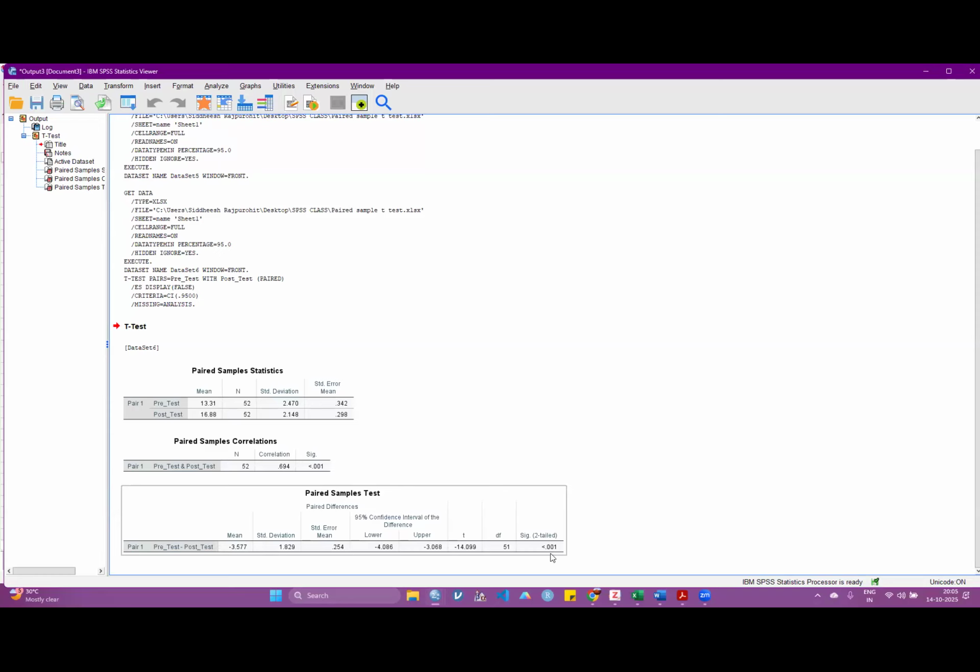Done? Doubts? Anyone? Questions? If my hypothesis is drug A is better than drug B, this is your hypothesis. You also need to frame your null hypothesis as well. Correct? So you can't say that drug A is always much better than drug B. This is your hypothesis, but in the protocol, you need to write your null hypothesis also. So in such a scenario, you need to go with the two-tail test only, not one tail. Done, Karthike?